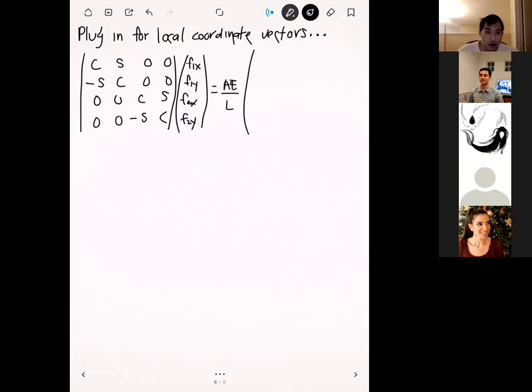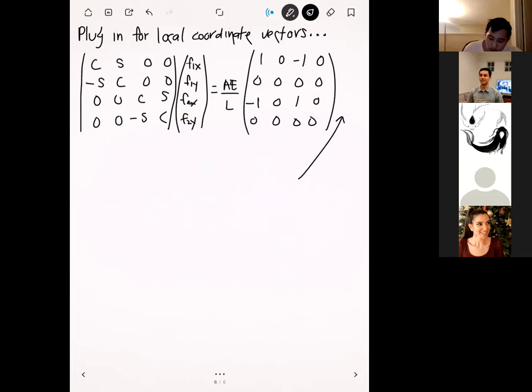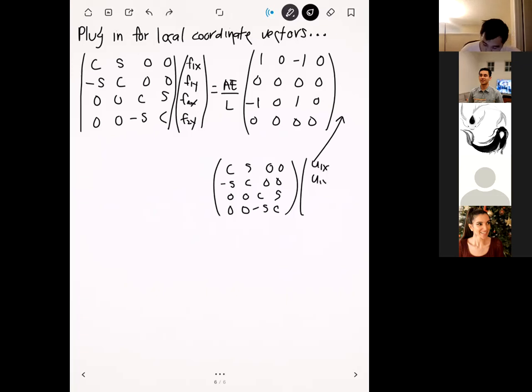Next, we're going to multiply by our element stiffness matrix. So this guy doesn't change, right? And then to this, we're going to multiply by our transformed U hat. Over here is going to go C S minus S C 0, 0, 0, 0, 0, 0, 0, 0, C S minus S C, and then the U components in our stationary coordinates. So it's going to be U1X, U1Y, U2X, U2Y. These don't have a hat anymore, so that's good.